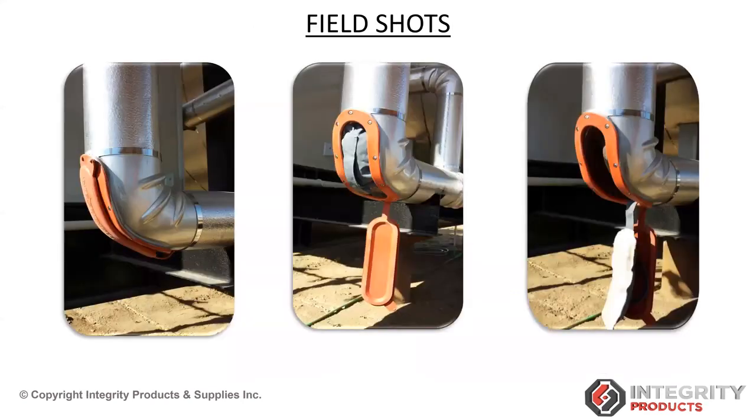This is just some nice field shots of, I think, our 9.5 by 3.5-inch inspection port installed on a tight 90-degree elbow. So you can see it takes that form and curve quite well. And using it in conjunction with our Integrity pillows, as you can see here, you're able to open the Integrity plug and it will hang there via the lanyard, and then you can remove the pillow, which replaces that cutaway insulation which we spoke of, and they will both hang there. Do your test, easy to reinstall them and close them.